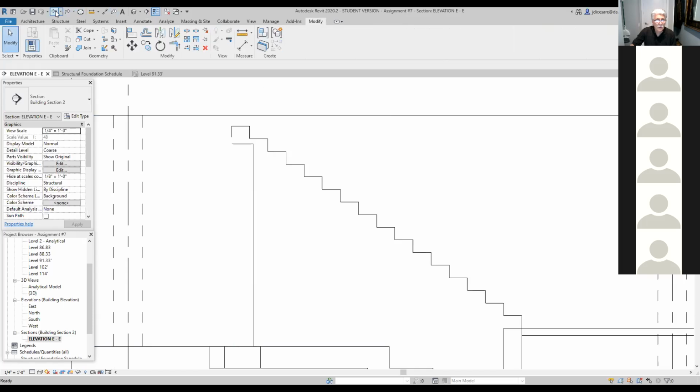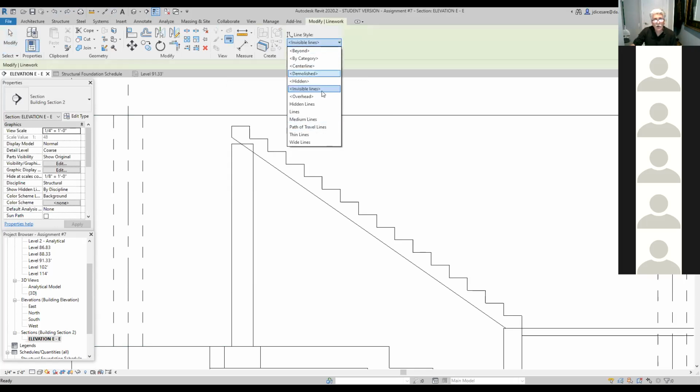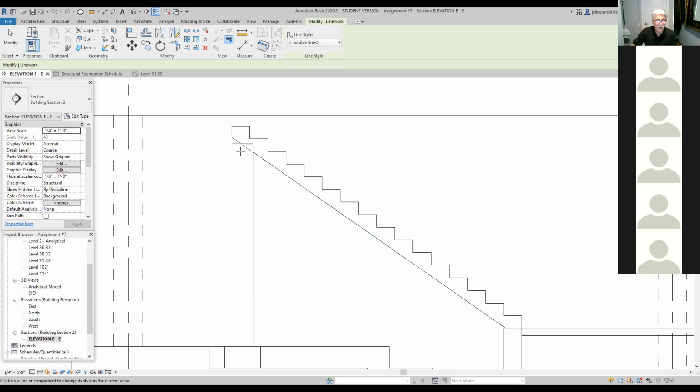So, okay, these are the lines that are the edges of my instances that I put in, okay? And remember, whatever I am modifying here is only going to be shown in this view. If you go to 3D, you won't see these lines modified. Or if you go to another view, you won't see these lines modified. So what you want to do is go to your line work here. Are you there? Yep. Now, if you've panned this out, this is all the line work you can do. Right now, you want to make your lines invisible. Make sure it's on invisible. And then simply pick the lines that you want to make invisible.